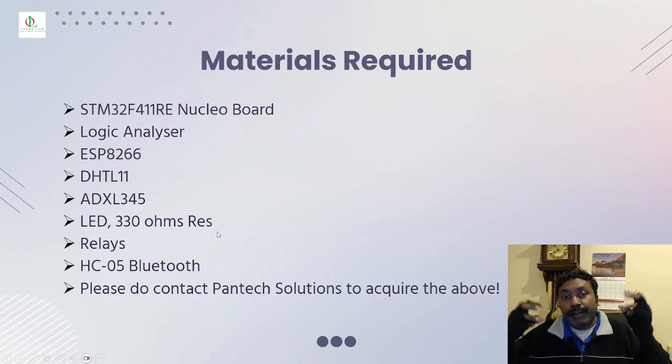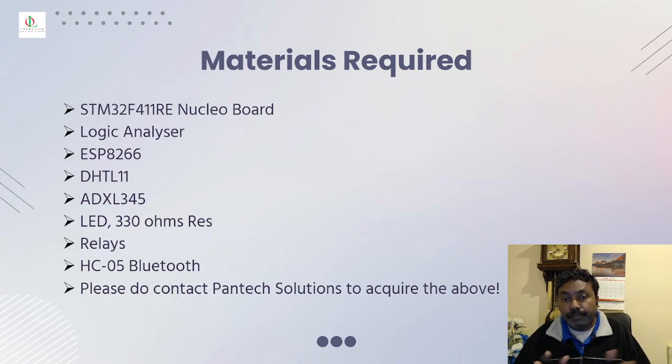The more hands-on you are in all the project sessions, the more knowledge you take up, and that helps you come up with a lot of unique projects by yourself. These materials don't stay only with this series. You can also use them to create your own design and your own project. So please invest in this. It's money well spent, and you won't regret it.